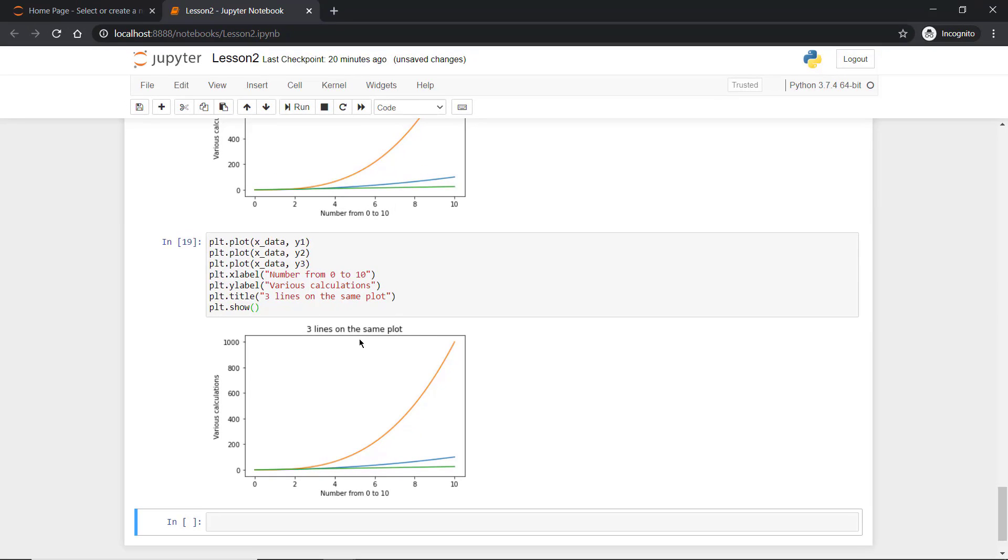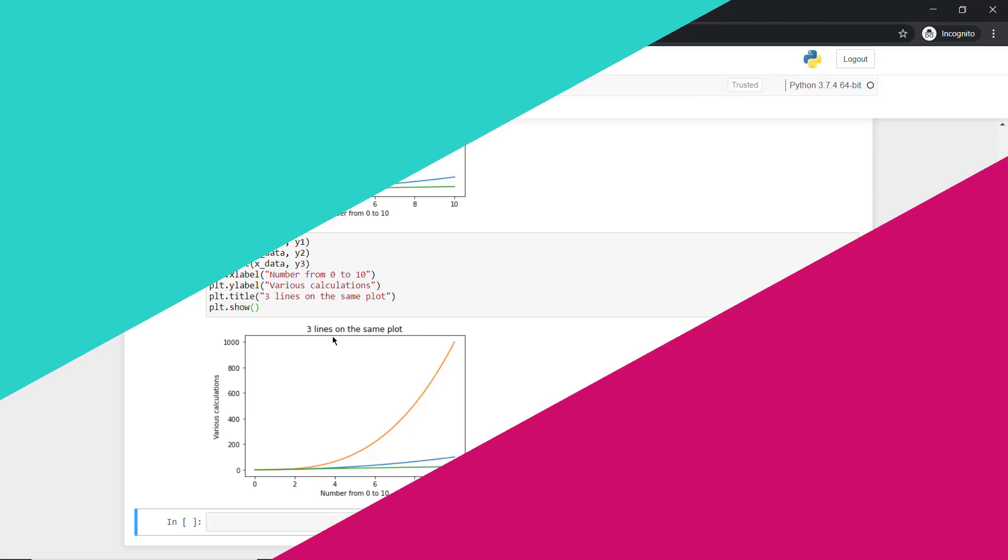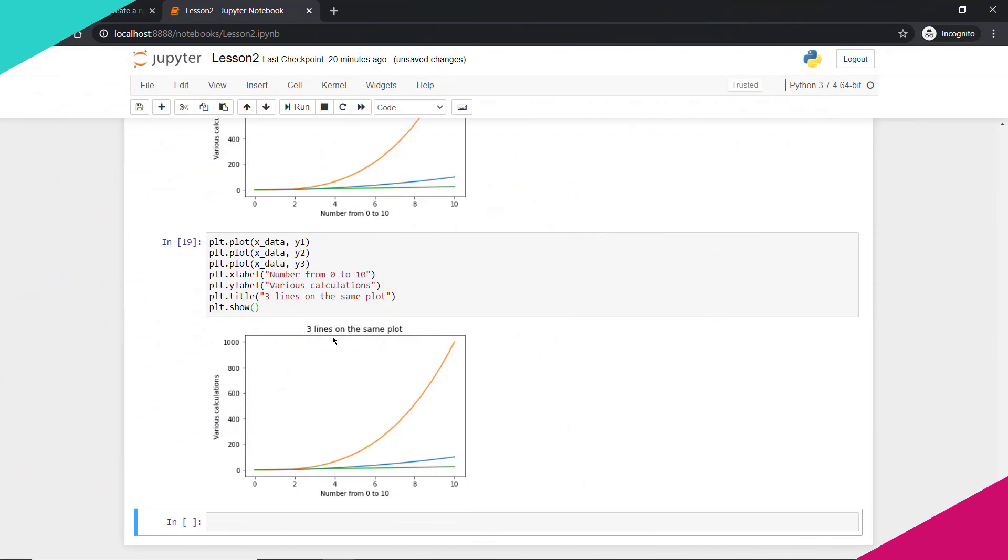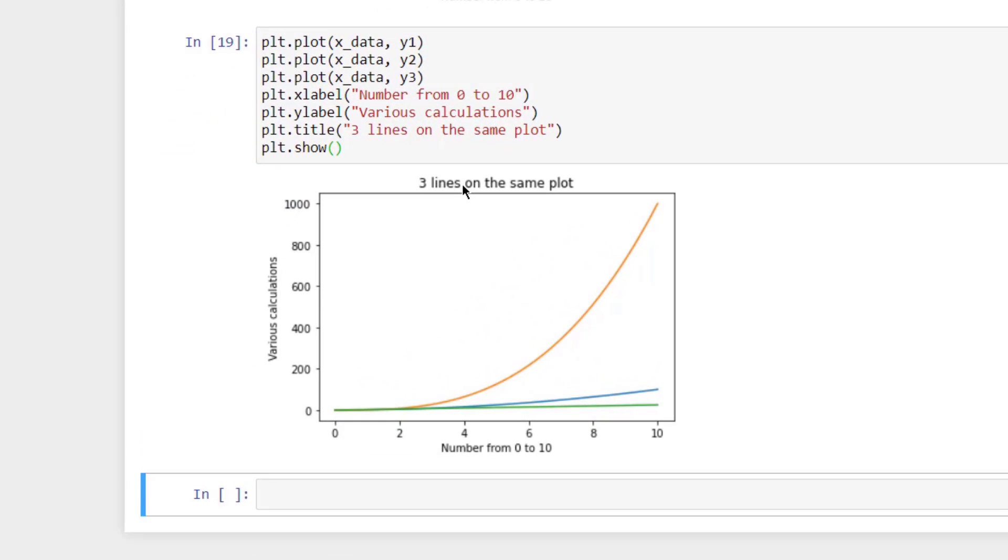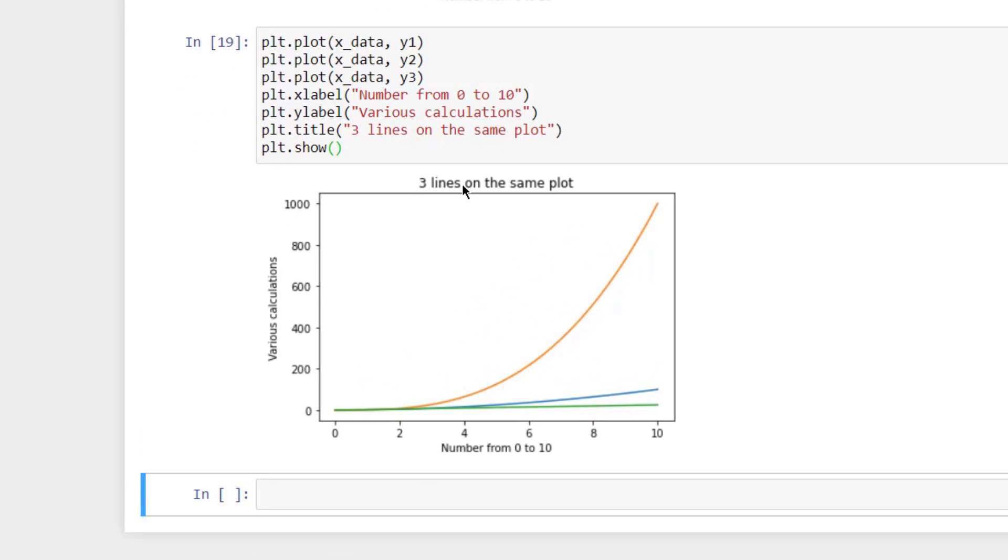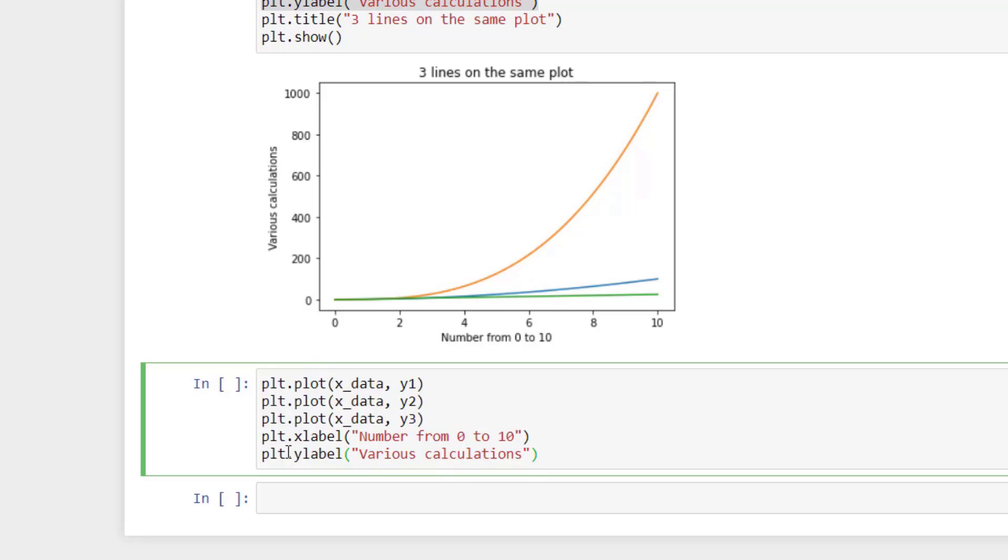Great. You learned how to put the title. This is a bonus tip I wanted to give you. In case if you wanted to generate the title on the fly, let's say during the programming you want to generate the title, you can do so. There is an option in python called input which takes user input during the run time. So what I will do, I will complete, I will copy this line, paste it here.